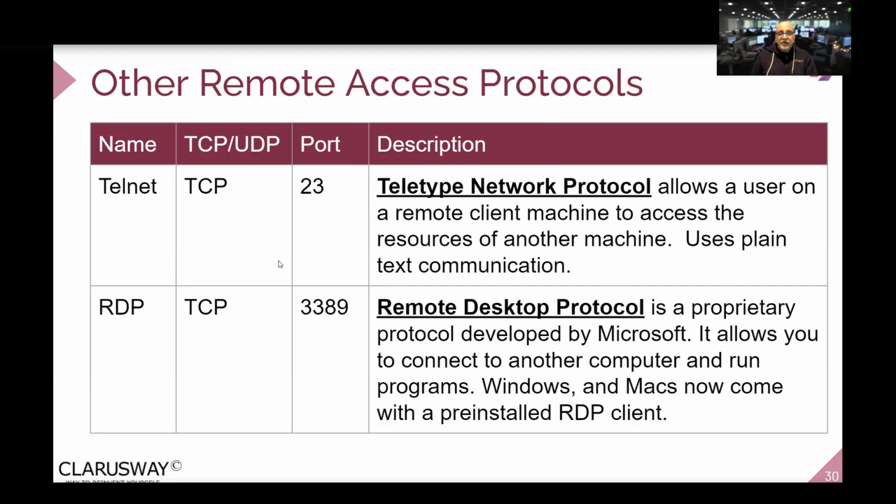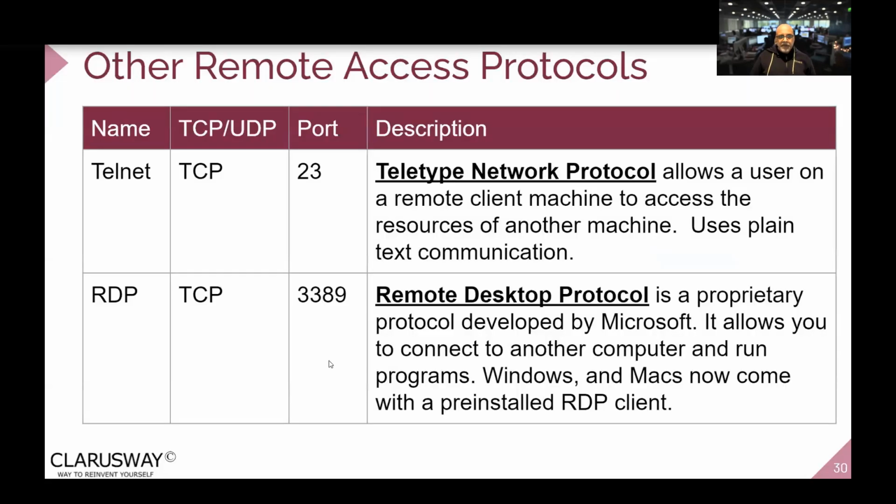port 23. You can use Telnet if you want to do a quick and dirty check of your connection to another machine, but the problem is it uses plain text communication, which means your usernames, your passwords, everything is sent over plain text. Anybody can just tap into it and see what you're saying. Okay. So we talked about SSH, and then I mentioned RDP, and Telnet is something that's older, but not something that you should really be using, except for a quick and dirty test.